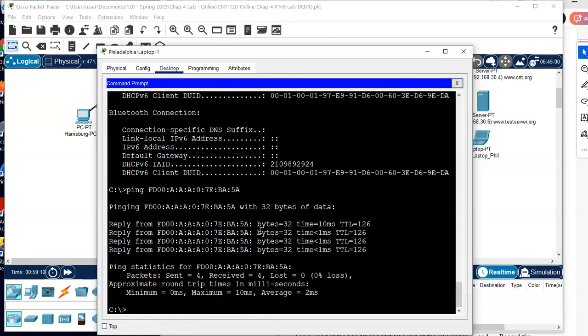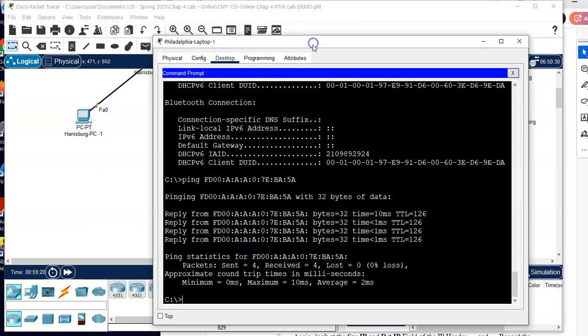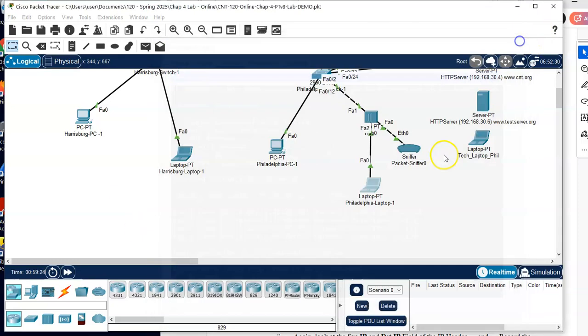Yes. If we're not, we need to go back and double check our IP addresses and gateways and thoroughly check that we have all the addresses in correctly. Think back to what you did in Chapter 3. So now that I have some successful pings moving through, we should now have some ICMP version 6 traffic here to look at.